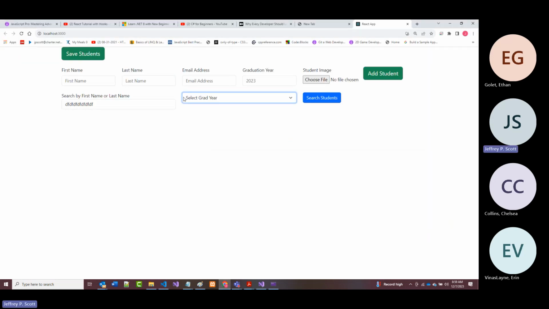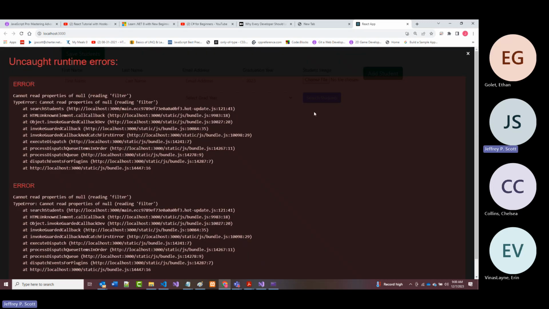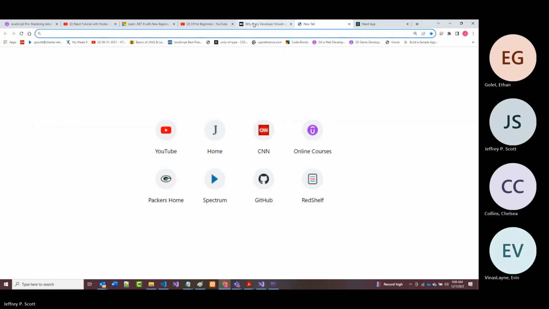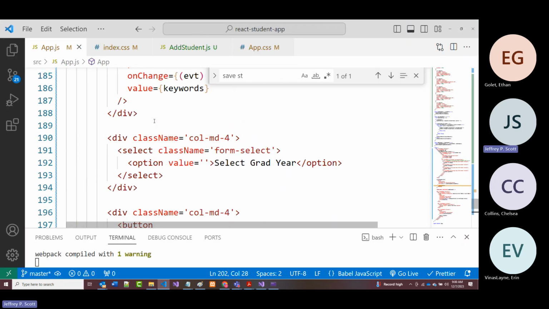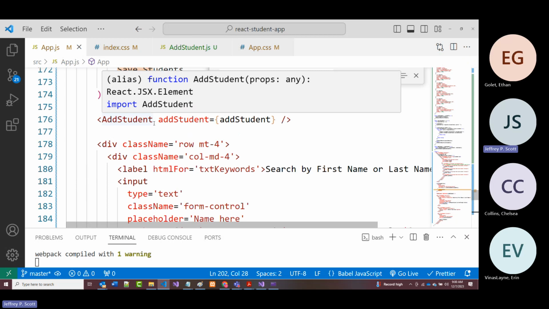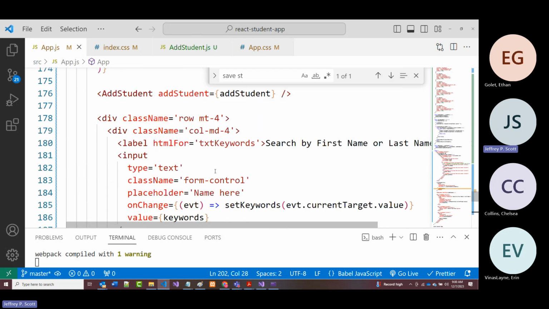So there's our interface. We've got a label here. I'll put another label here so these line up a little bit better. And then we're going to have our search. Right now, it's not finished. That's why we're getting that error. We're going to add some code to it after the break in just a bit. But the idea is we have now built our interface.